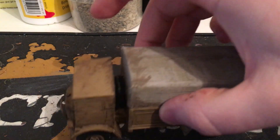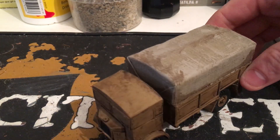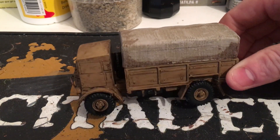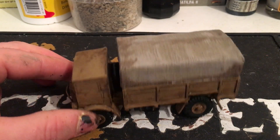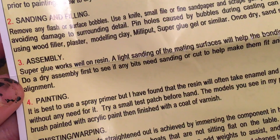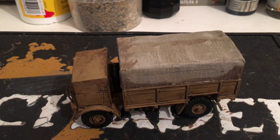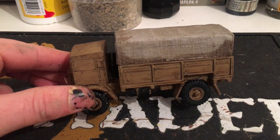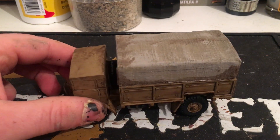I put them together, gave them a quick undercoat, gave them a wash, and I'm painting the wheels. They're looking pretty good, to be honest with you. Very happy with them — really nice kits, nice and easy to put together. It comes with nice instructions; if you haven't worked with resin before it can be tricky, but there were some good tips on washing them and putting them together. I've had a lot of resin experience before so I knew what I was doing anyway.